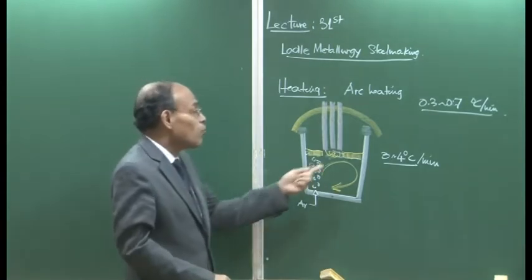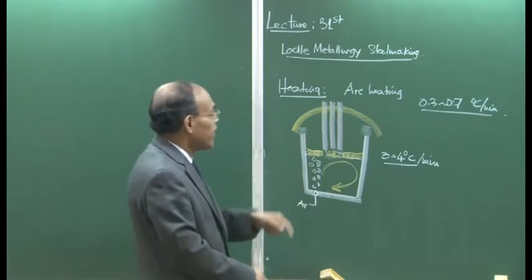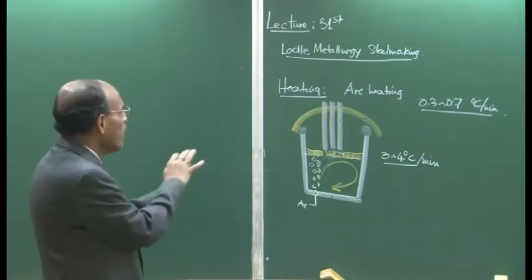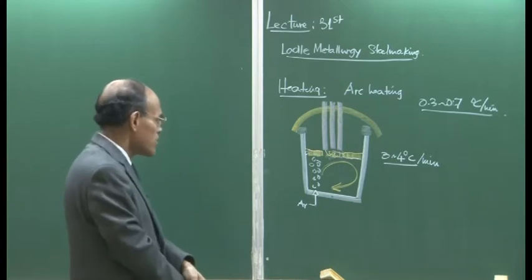Therefore, 30 minutes or 25 minutes of arcing in the ladle is good enough to raise the temperature of the molten metal. So the heating principle is pretty much simple. It is similar to the electric arc furnace, so nothing needs to be discussed here.